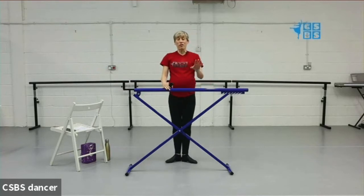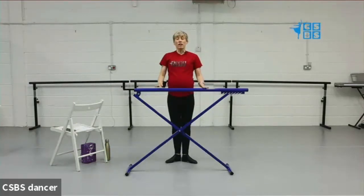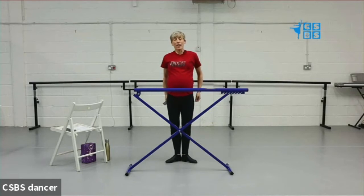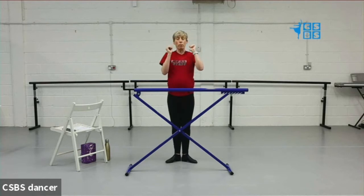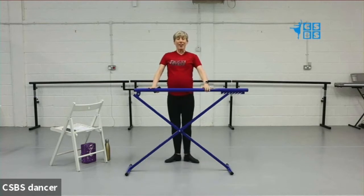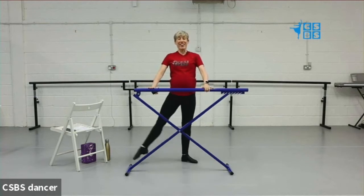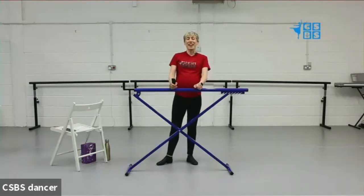Doing the four lots of eight in a row really works your thighs, okay? The single ones, what we're doing is really working the leg you're standing on a bit more. So think about lifting, almost lifting your hips or your bum cheeks up off your legs. So we've got that pull up right from underneath. Okay, as you take the single ones, just try that. One, one, one, one, one, one, one. Yeah, so you're really lifted up off those legs. Right, we'll do that next week.